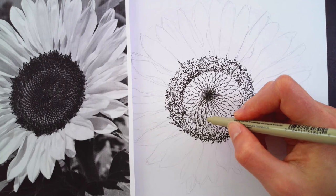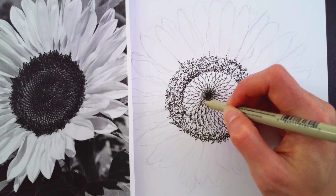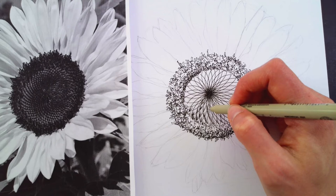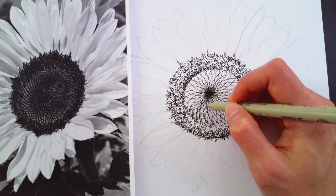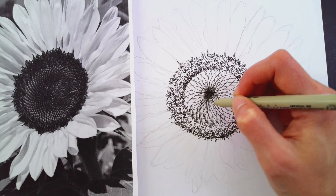You can see some of these areas that I made really dark are really popping out. I like that a lot, so I'm actually going to go back again. You can always work in layers. I'm going to go back in here and add a few more lines to make some of those really dark areas. That interior is quite dark compared to when you get to that exterior, so I might even add a few lines going the other direction.